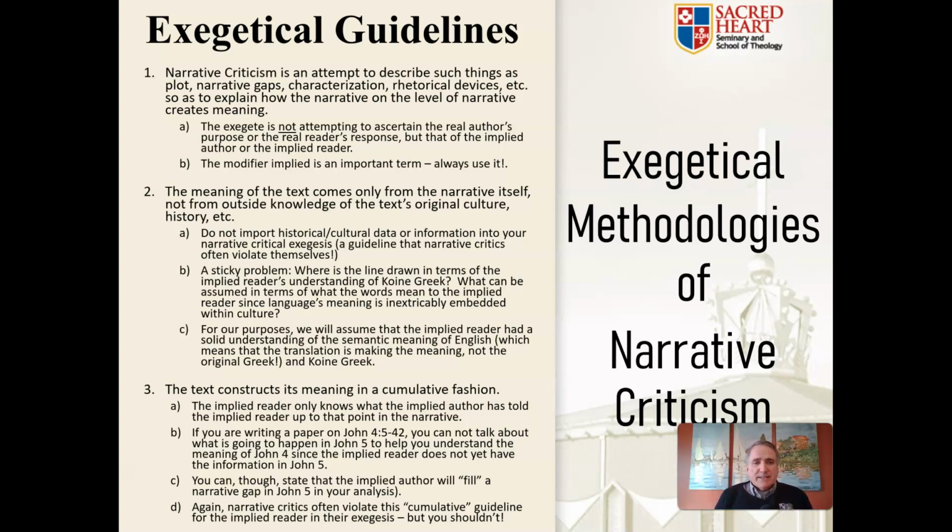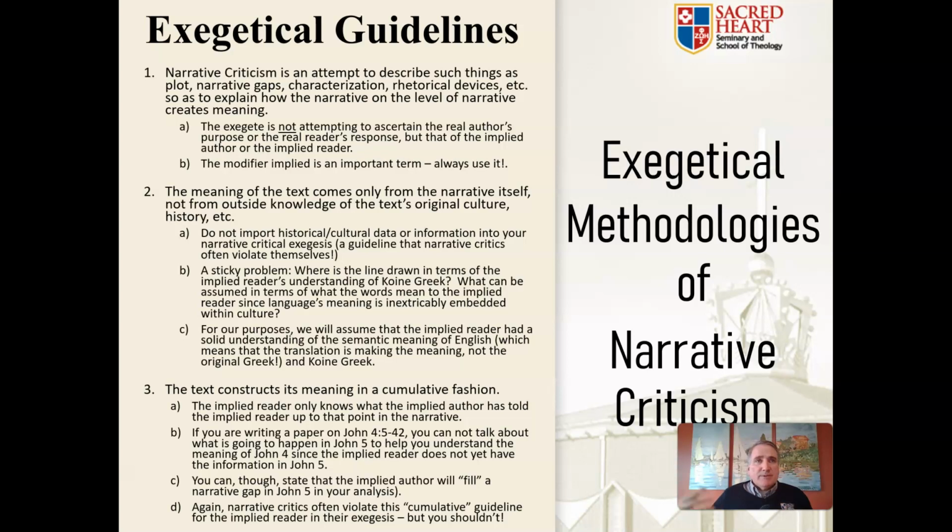So second guideline. The meaning of the text comes only from the narrative itself, not from outside knowledge of the text's original culture, history, etc. The implied reader knows nothing of that, right? If you start importing, and sometimes I see this in narrative criticism, which sort of is like fingernails against a blackboard for me because they're just not being methodologically consistent, the implied reader doesn't know any of that.